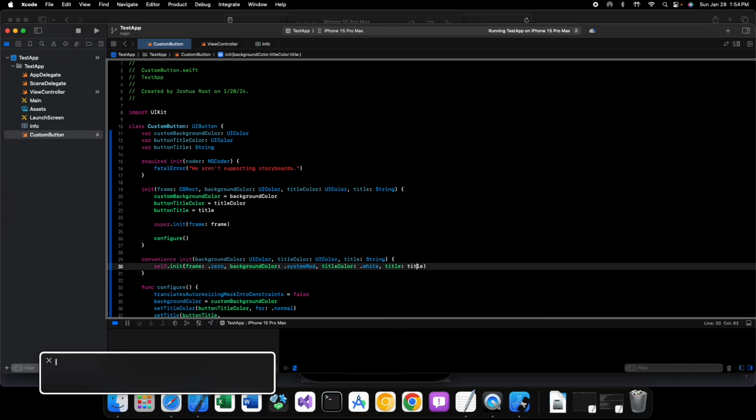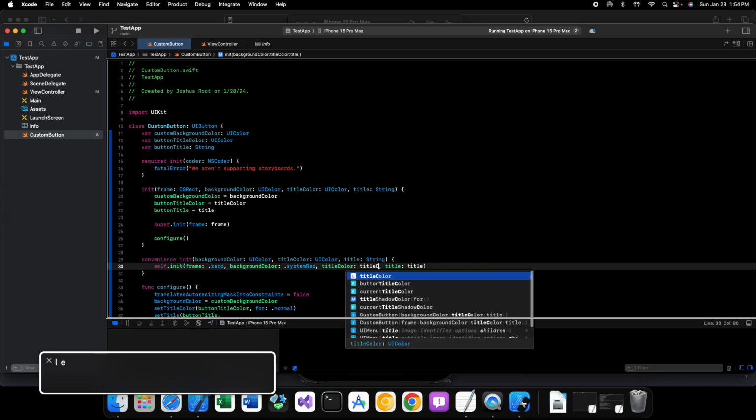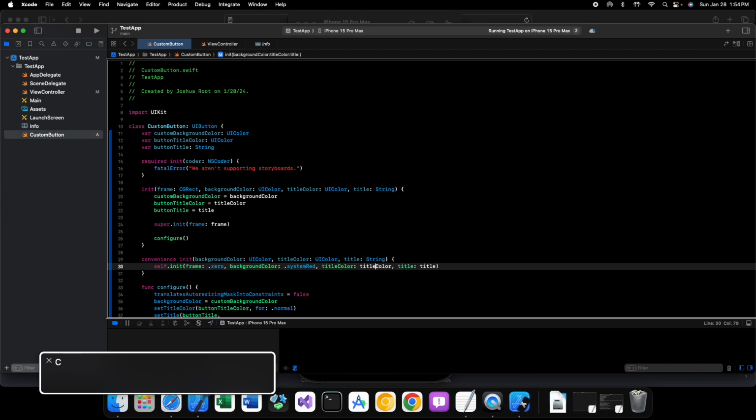Okay, well, actually, I guess I'm getting ahead of myself. We want the titleColor, and here we just want the backgroundColor.